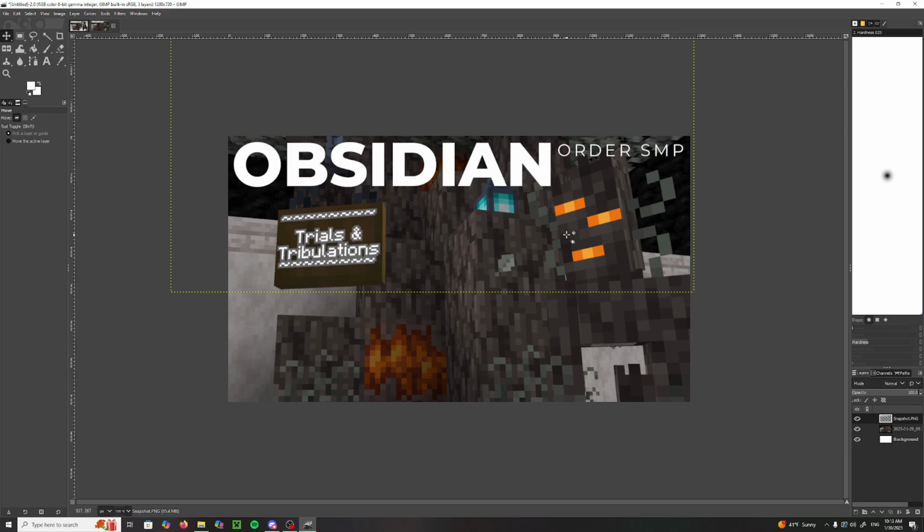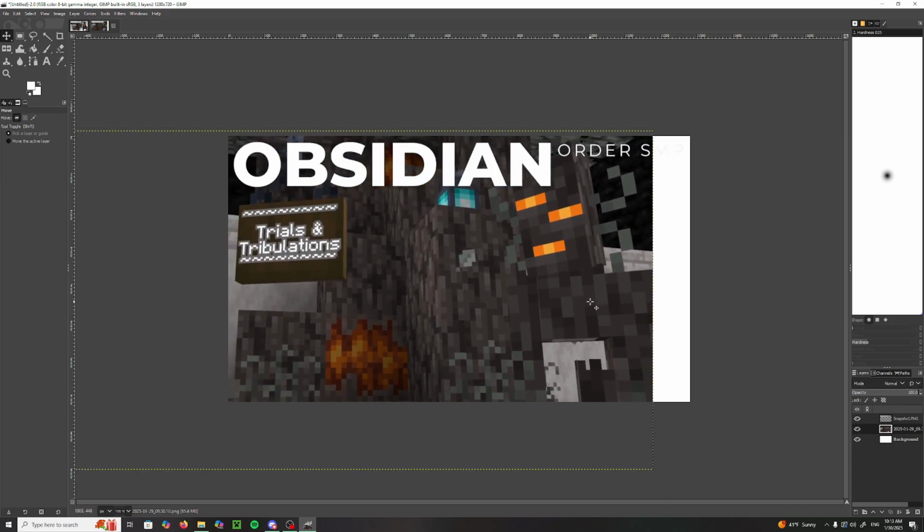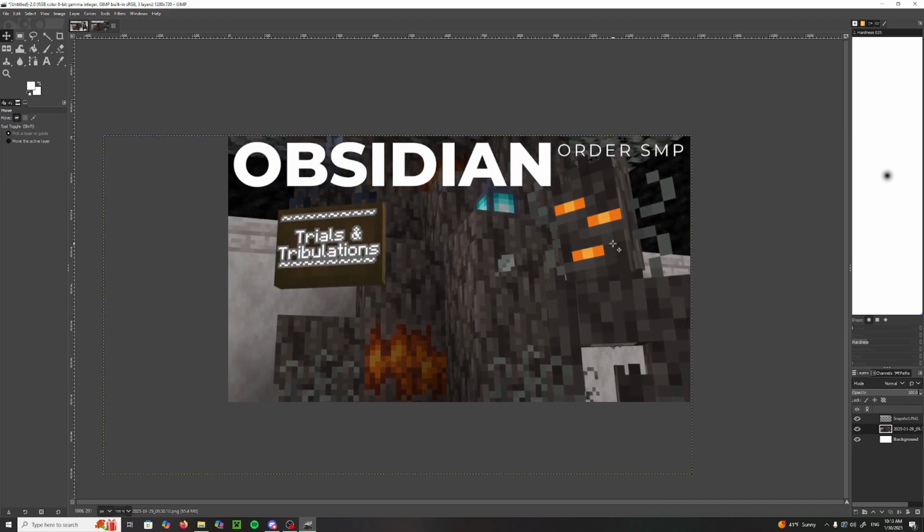But I already have my element in this scene, so I want to make that element pop a little bit. As of right now, I can't really do much with this image. If I try to move him, I move the whole entire image, and that's a no-go. I want him to stand alone, but because this is a 2D image, that's impossible. What I can do, though, is use a little bit of editing magic.